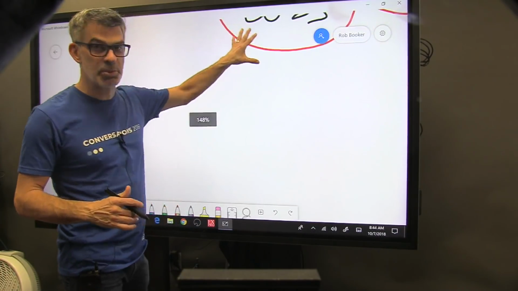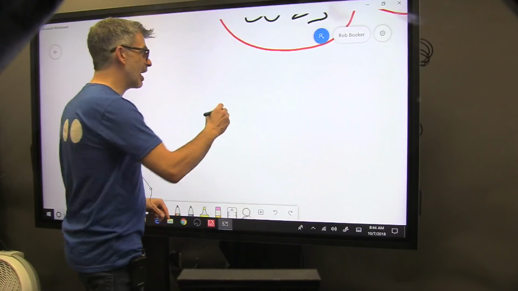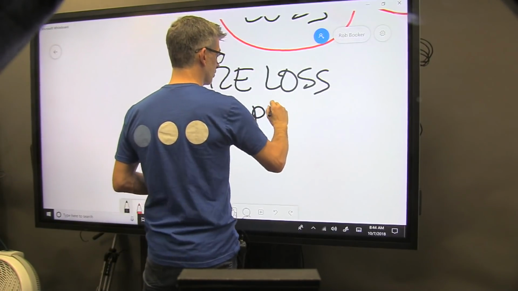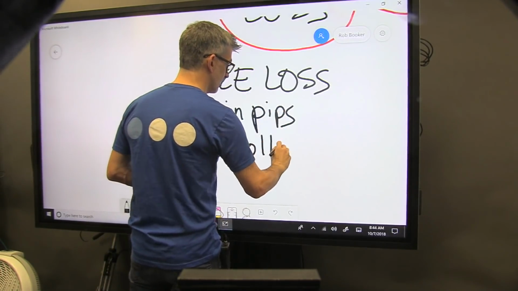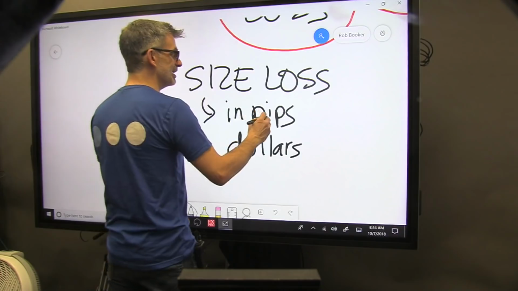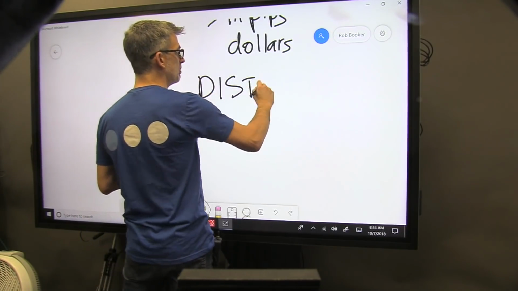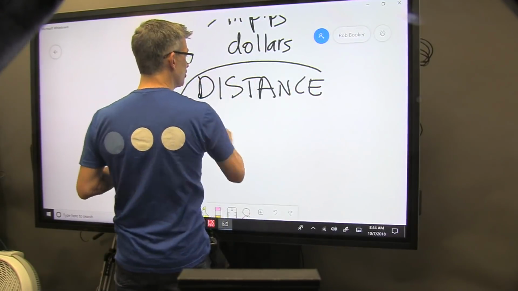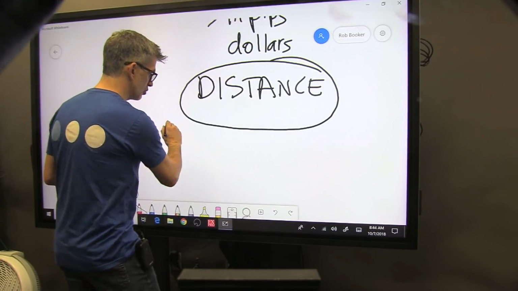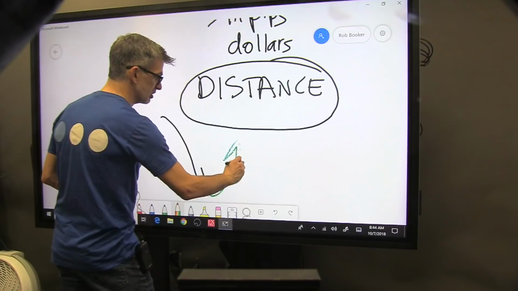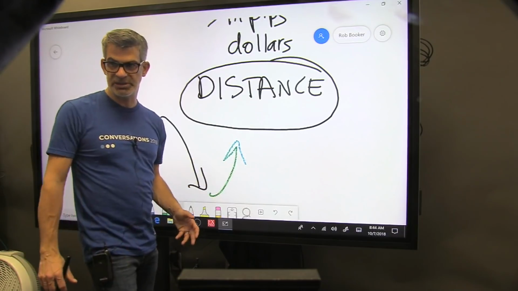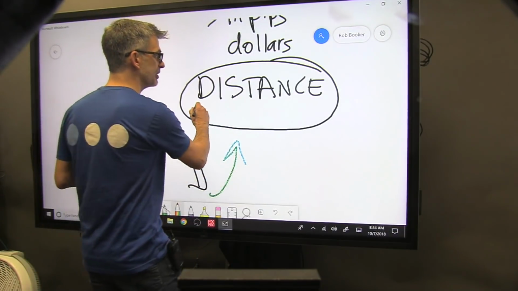And what makes this a problem isn't really the size of the loss in terms of pips or in dollars for those of you that trade shares or whatever. It's not the distance that something traveled. Some people say, oh, well, you can't let something travel a long distance away from your entry price. Well, especially in the currency market, we just saw that British pound Canadian dollar trade, which dropped really far down and then suddenly just went right back up and covered 75% of the distance that it had fallen. That's no big deal at all. It's not about distance.